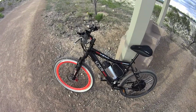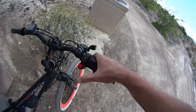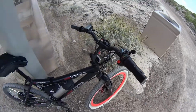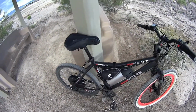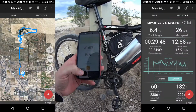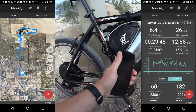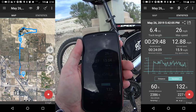Kept it at full speed, so full throttle all the way over here. And this is the end. I ran out of juice right over here. So full throttle, it did, and we're gonna stop it, finish. 6.4 miles. So this battery is definitely a scam.